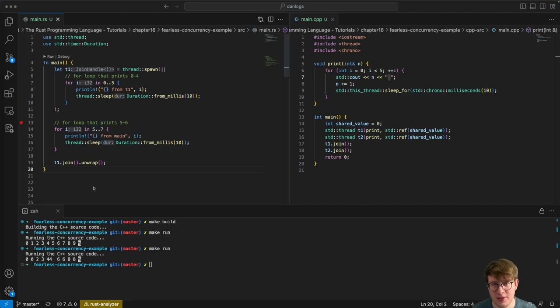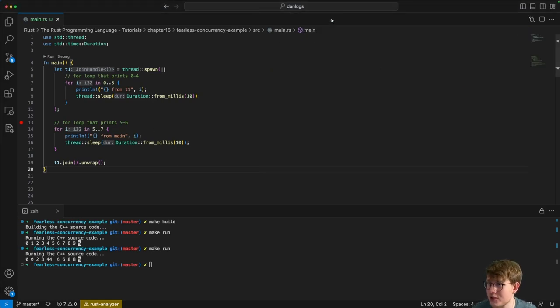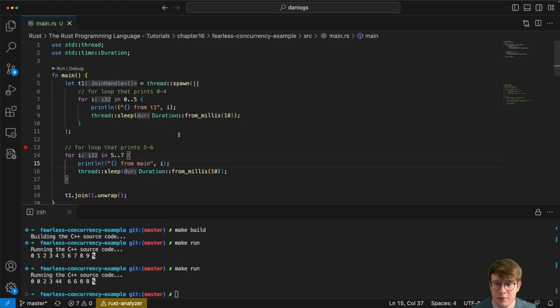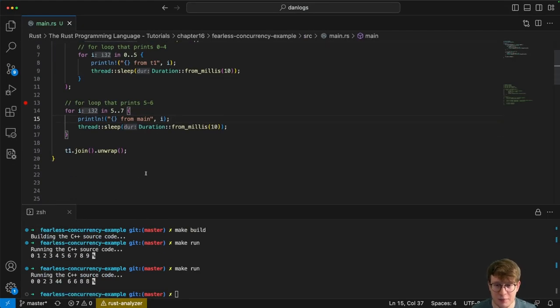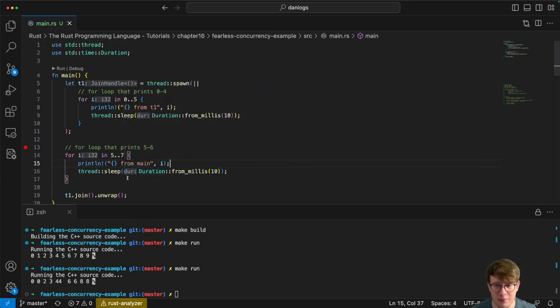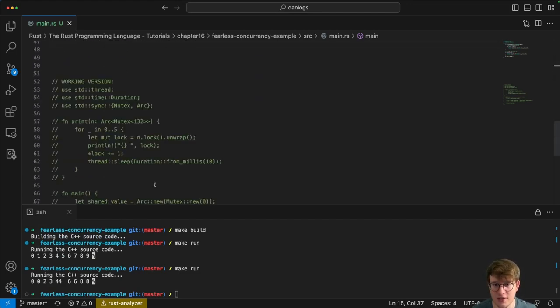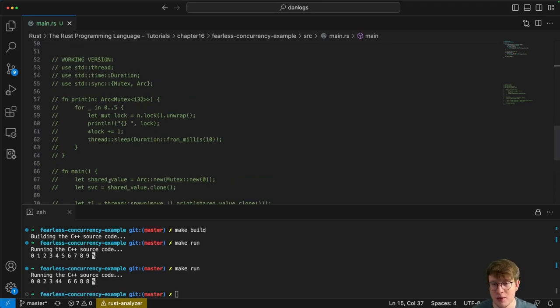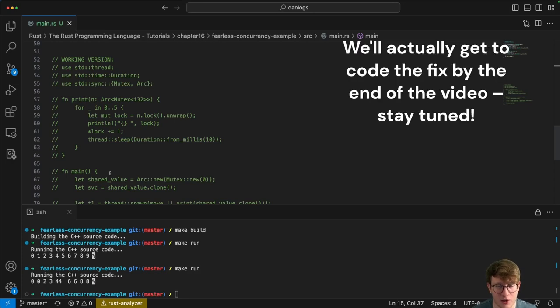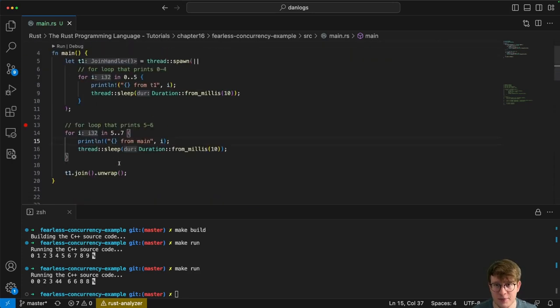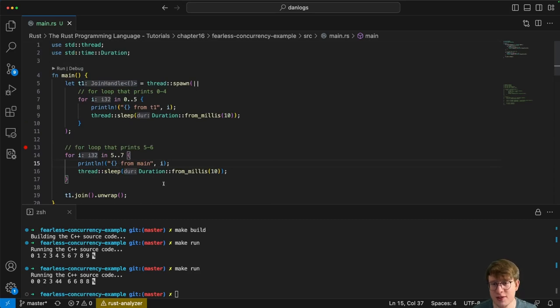All right, so let's now tackle the last bit of foreign code in our initial multithreaded example. I say initial, but as you can probably tell, our code has changed quite a bit. I'm going to close the C++ one because we're not going to be looking at it anymore. Our code has changed quite a bit just because I want to have something that actually compiles. Before we get into it, I just want to mention that I did write a working version of our initial example. If you're curious and want to see how it works, all my code is always posted in the repository on the YouTube channel's GitHub, so you can always go and check it out. All right, without further ado, let's get into some joining.